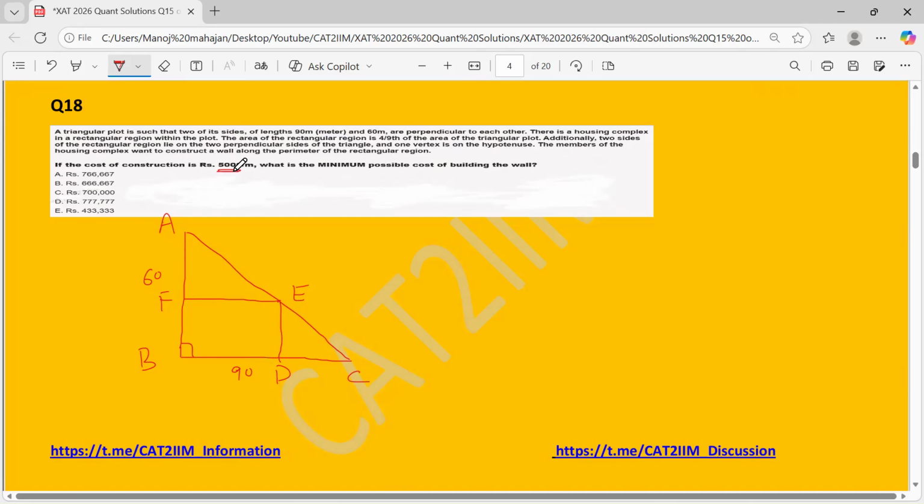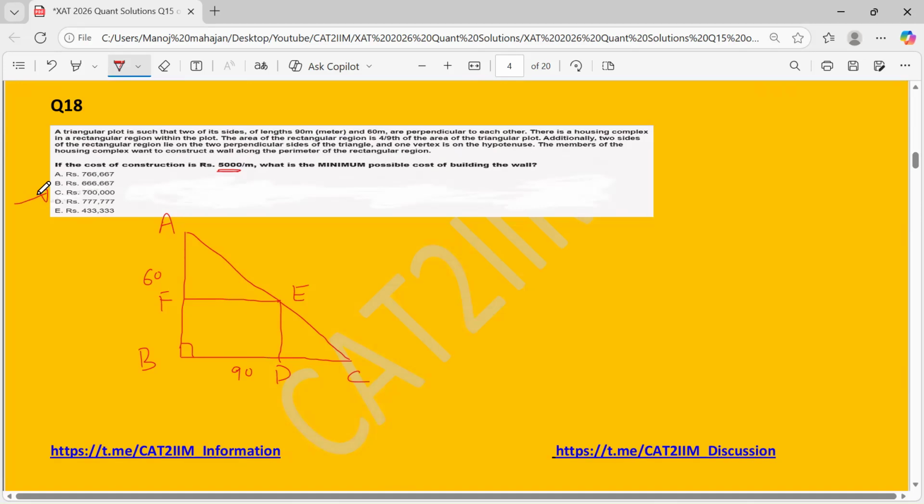So I'm just thinking along this line: if the perimeter comes out to be an integer, then generally in such kinds of papers you do get most of the time integers. So 5,000 you would be multiplying with the perimeter, and assuming the perimeter is an integer, the number should be divisible by 5, or even I would say 5,000. There are high chances that the answer should be C, for calculator.